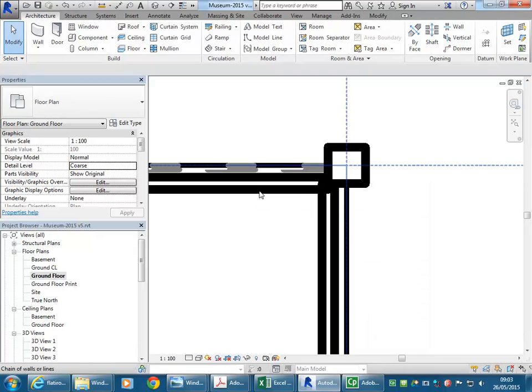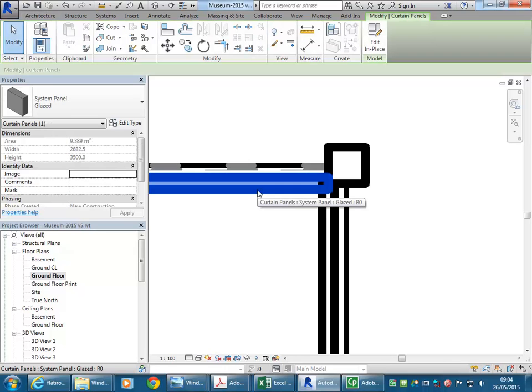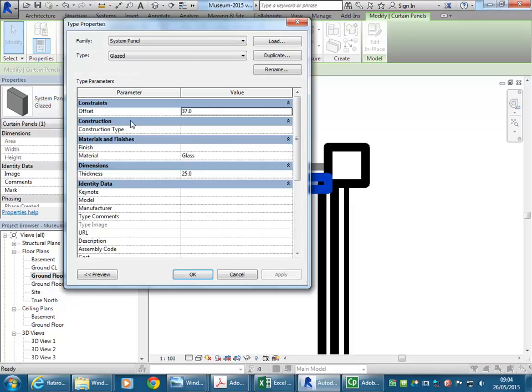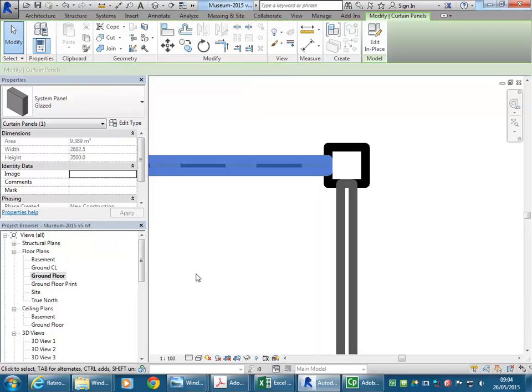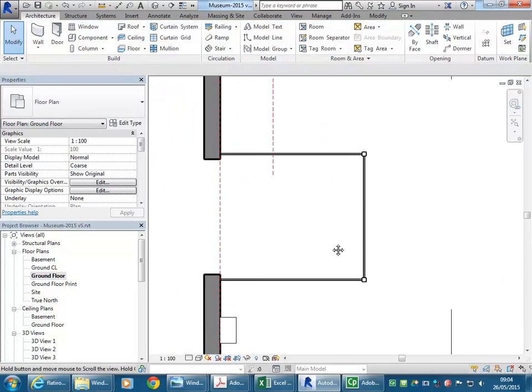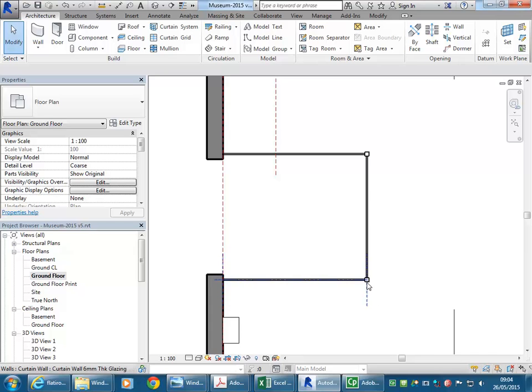So I'm going to use the tab option, which is the final major thing other than grids, which I'll come to, that you need to use with curtain walls. Make sure you're comfortable using that tab key to change your selection options. So there I can select the panel now, my glass panel, go to edit type, and you can see it's got an offset there of 37, which is why it's set to one side. So I'll make that 0, click OK, and you can see now my glass is centered, coming out from that frame. So that looks much better, and you can see coming around the other side, it's done it for the whole wall.